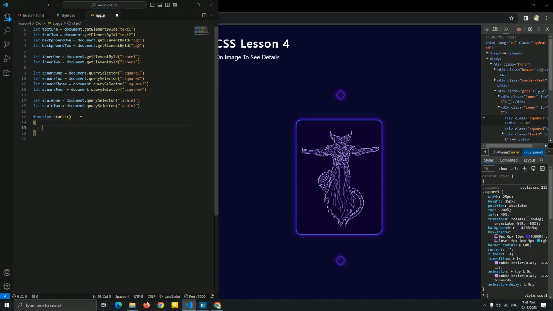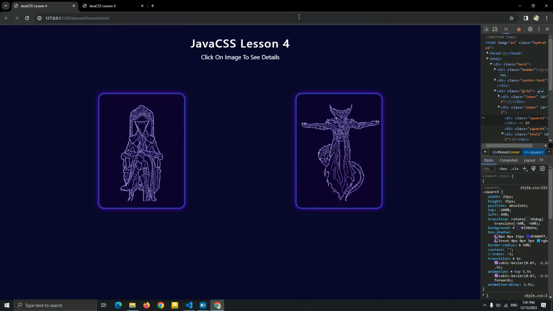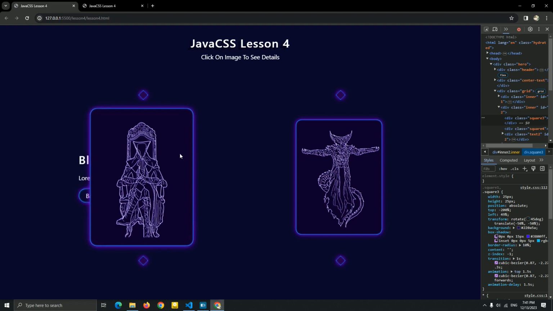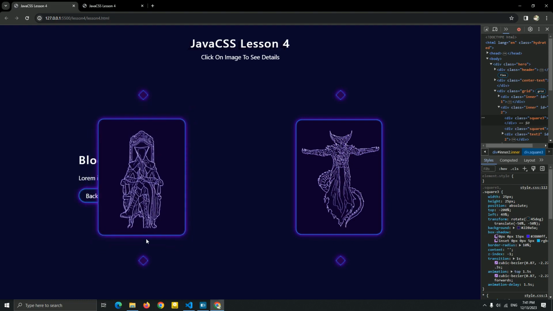Okay, first what we need is the background to be a circle and the text 1 to be opacity 1. So let me just add it first. Text 1 style, let it be opacity 1. Let me first see it. Yeah, just like you see, this is our text.